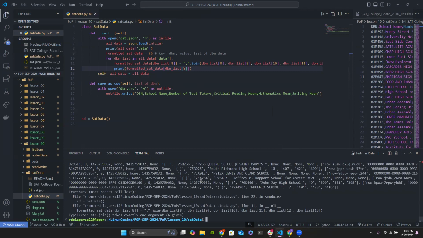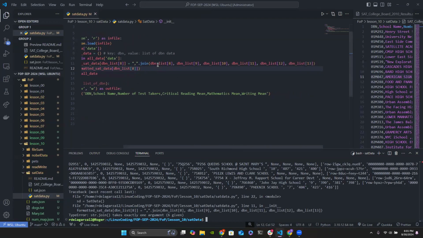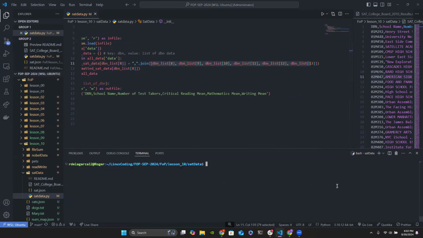String.join takes exactly one argument, but 6 were given. I see why. It's saying that these are way too many. It should take only one argument. Well, I can join them together by putting them all within a list. It's going to take this list and combine everything within the list. Let's run it again.